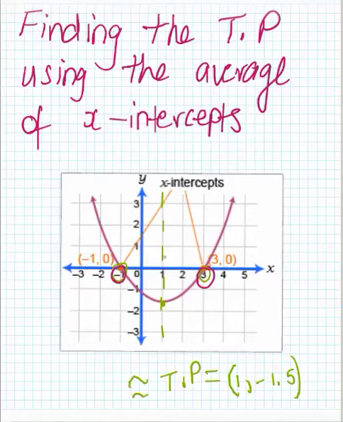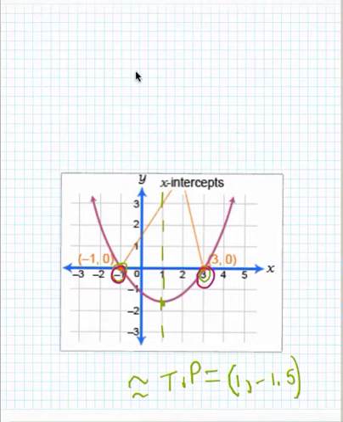So to calculate the average, that is where we add our, in this case, two scores or two values, divided by 2 because we have two values, and it will give us the x value of our turning point. And then we have to find our y value. So let's do an example. Using these two x-intercepts, I'll just make this a bit smaller. So our two x-intercepts, we've got -1. So we can say x, because we're finding the x value of our turning point.